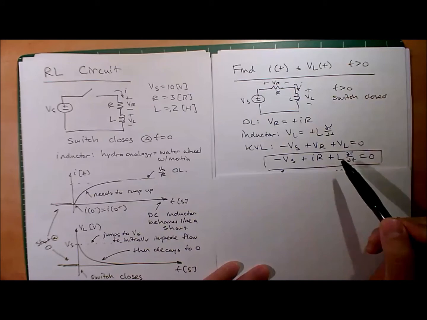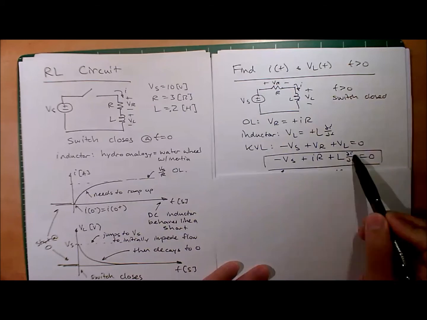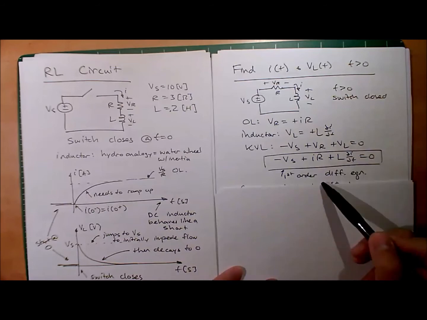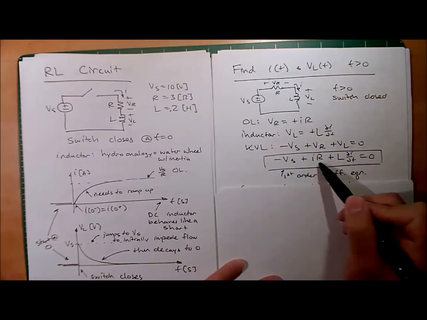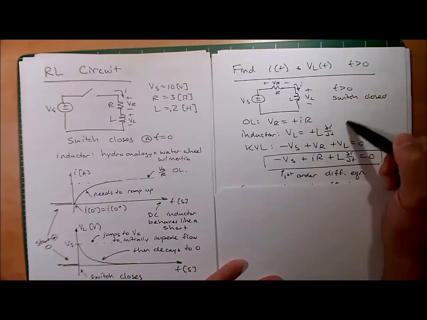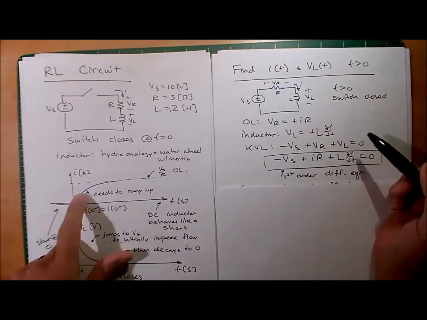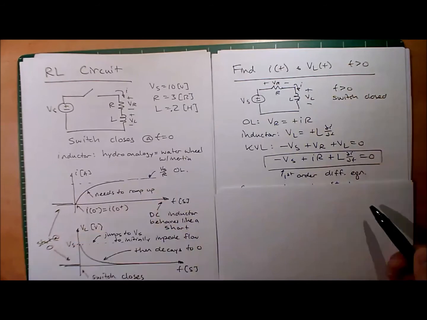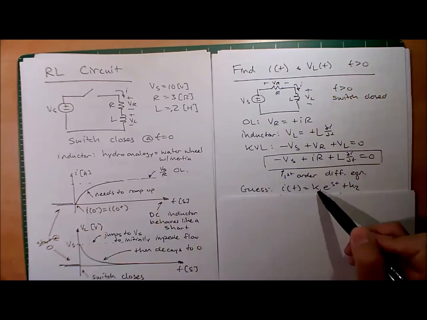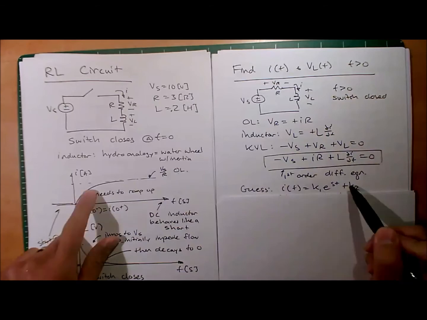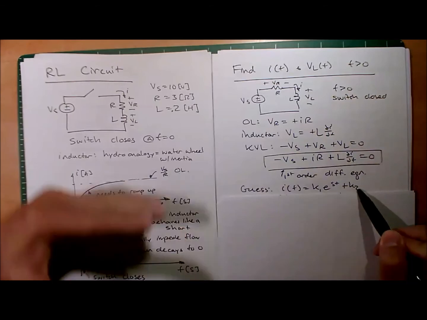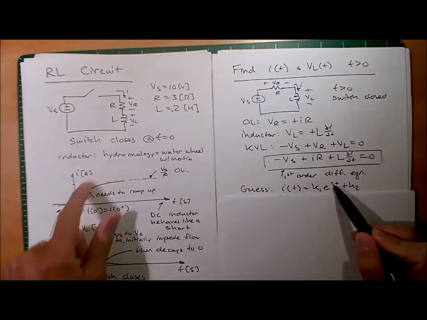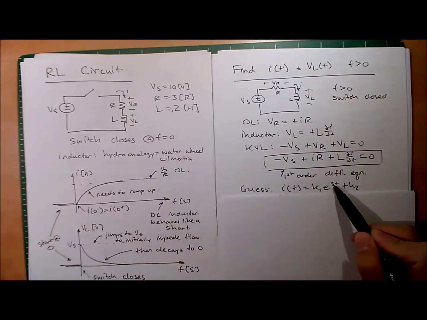First order differential equation. We have the current I and its derivative in the same equation. Well, we know how to solve these now. We can use our guess. We know that this current is going to have this shape, and what describes that shape? An exponential, an e to the x kind of shape. And so if we want to be general, K1 e to the st plus K2. K2 is going to be that shift. K1 is related to the initial value. S is the steepness of this decay rate or rise rate.